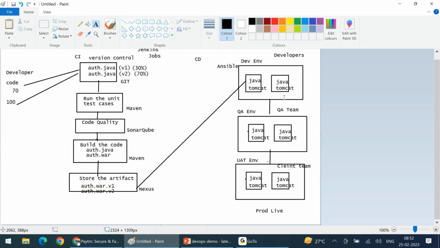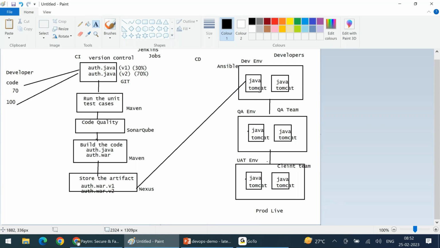Right. So now who is the guy who will take care of infrastructure readiness? Ansible. And who is the guy who will take care of the deployment? Ansible also. The same Ansible can be used to make sure the servers are ready with the required software, and the same Ansible can be used to deploy the code also.